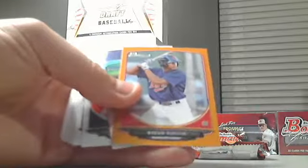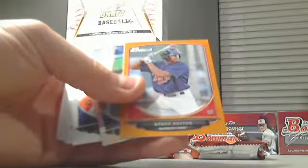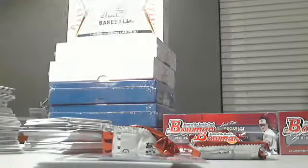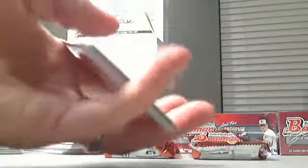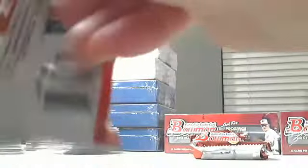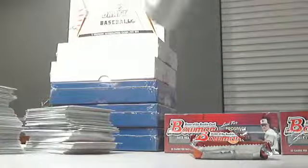Buxton, orange. Now, you haven't had a Buxton auto, but you've had a Buxton blue mini and a Buxton orange. That ain't half bad. And a Buckle mini. At $250 for Mr. Buxton. Not half bad. Had a couple Buxtons. All right, two autos hopefully here in the last two packs, right? We only got one. CJ Edwards. Is it possible to hit a Sardinas auto?